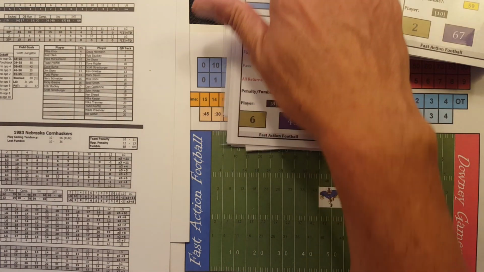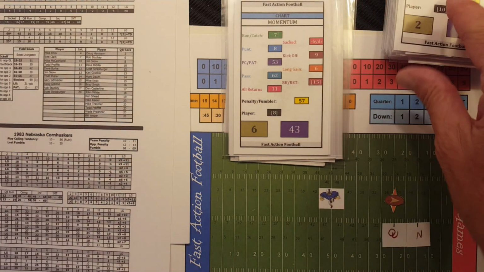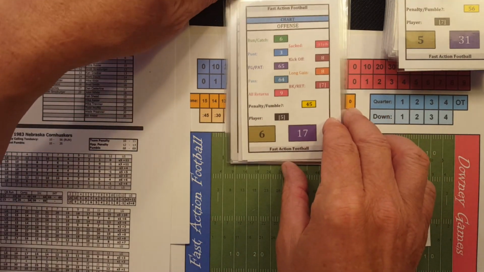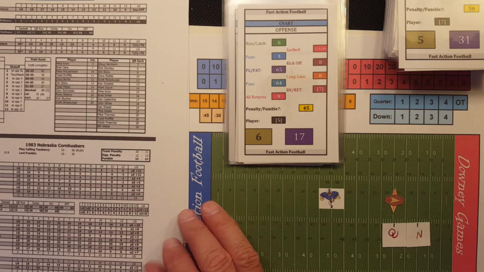So momentum is going to go to OU because they stopped them, held them to a field goal. They have the momentum. That's how I'm playing. I kind of use the momentum as just kind of a feeling for me. There are certain things in the game that cause momentum changes, like a score, a fumble, an interception, a sack. But in this case, I kind of play it like just how I feel, how the game should be going in real life. I think OU should have the momentum here. It was a big stop. They did get a sack, actually.